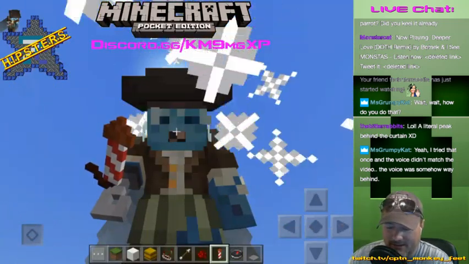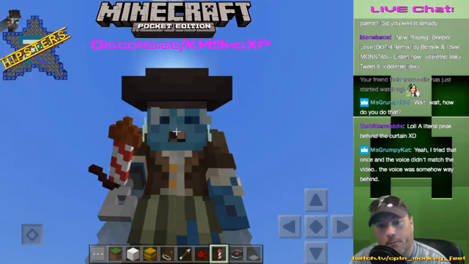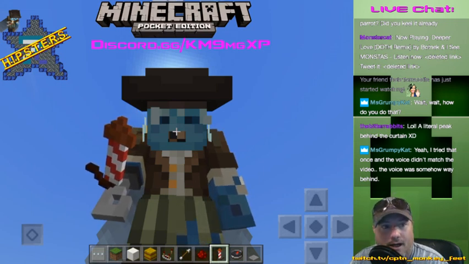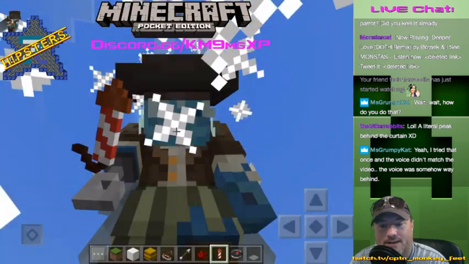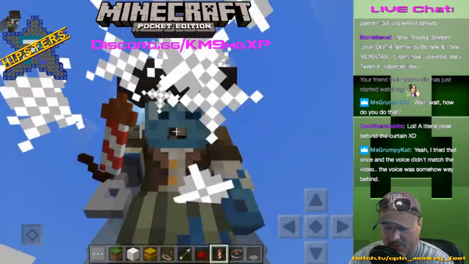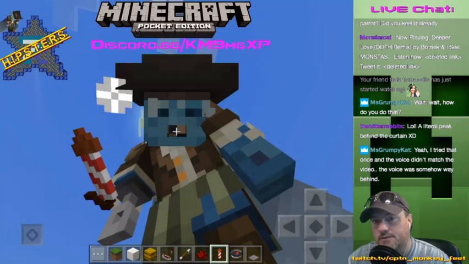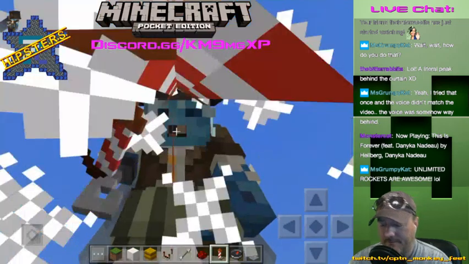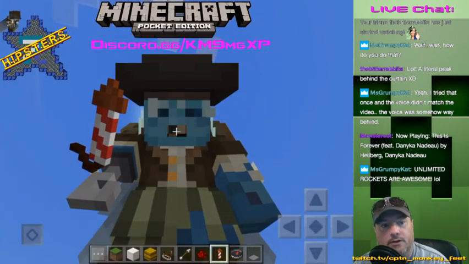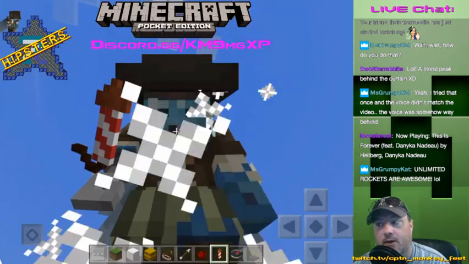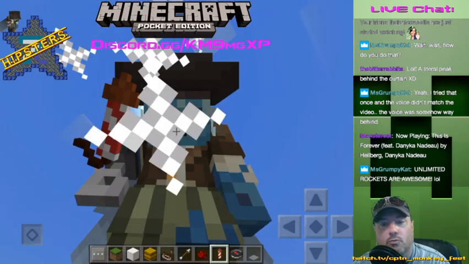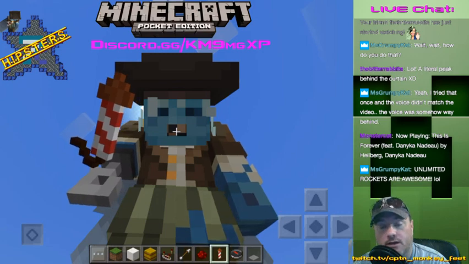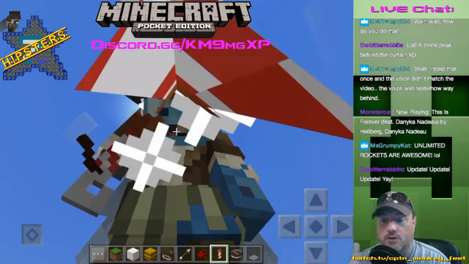But, and we'll get back to this later, we also have the Better Together update. So I'm going to have to change that logo above my Monkey's head there that says Pocket Edition, because this is now no longer Pocket Edition. This is now strictly Minecraft. And last I heard, it's been out on Android, it's out on iOS, it's now out on Windows 10. And it's out on the Xbox One if you owned the digital copy.